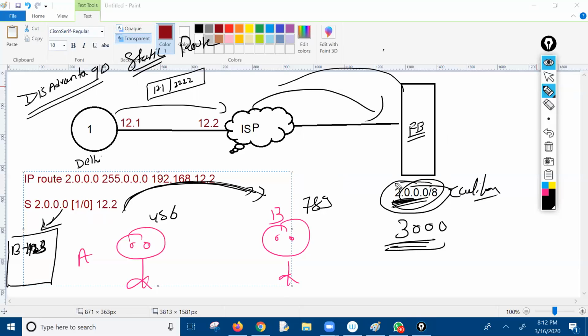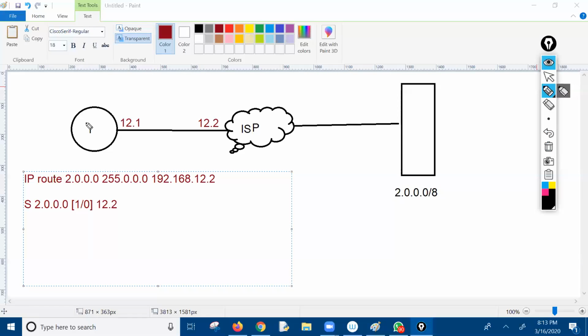If this network had a change, you don't have any awareness of this guy, and you are still sending traffic to this network, and all the traffic will be dropped on the ISP side. This is the biggest disadvantage of the static route. Once you define it, it will be present in your routing table, even if the route exists or not. So first of all, there is unwanted sending of information to this guy and wastage of memory of the router.